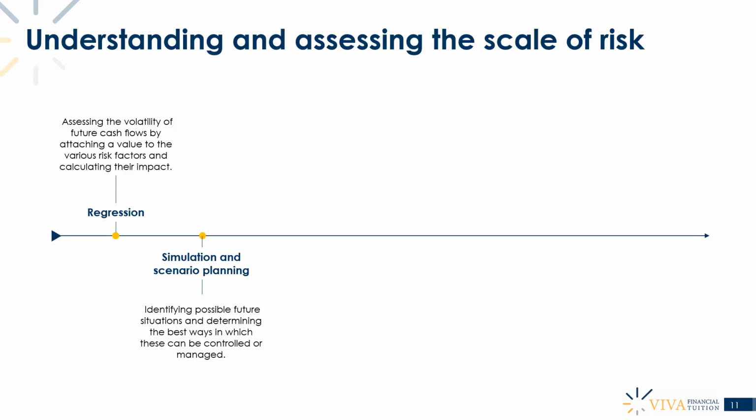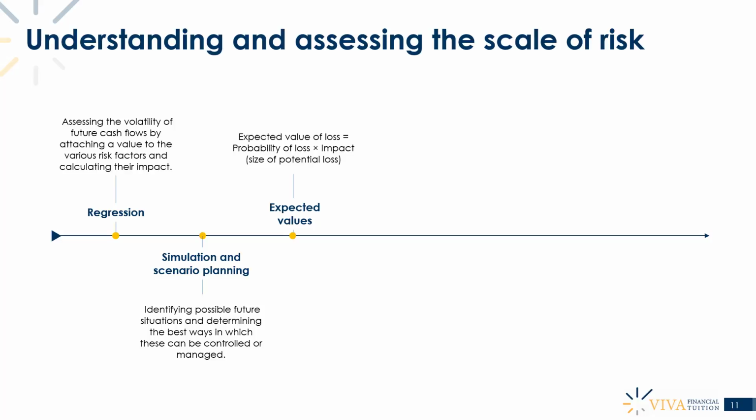We could use expected values as a way of quantifying risk, and this is the idea of probability times impact. So for example, if I think something is 50% likely to happen, and if it does happen, I think it will cost me $1 million, then multiplying those 2 together gives us $500,000 worth of risk. And that gives us a sense then of scale.